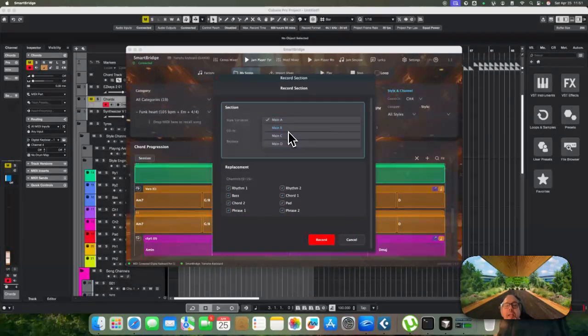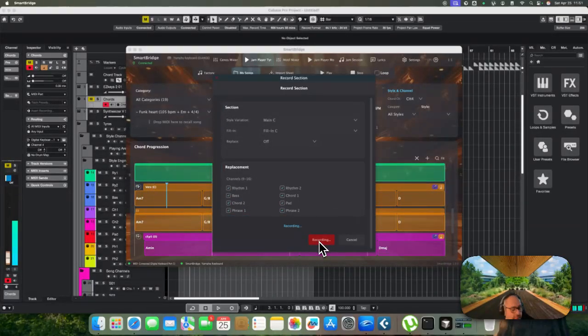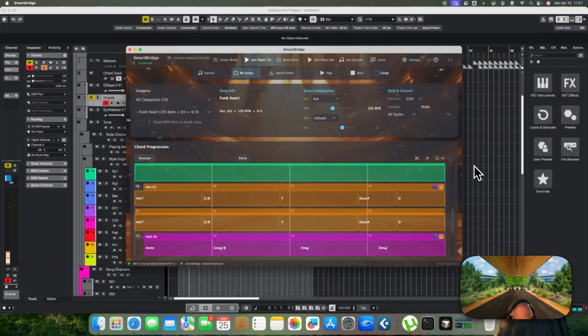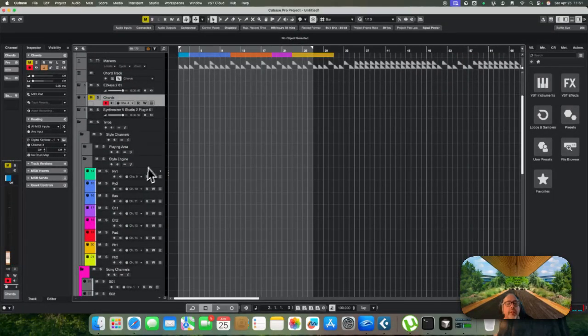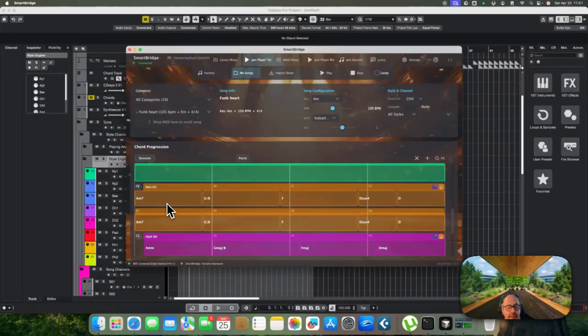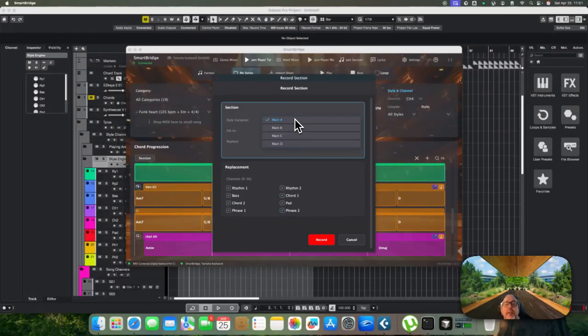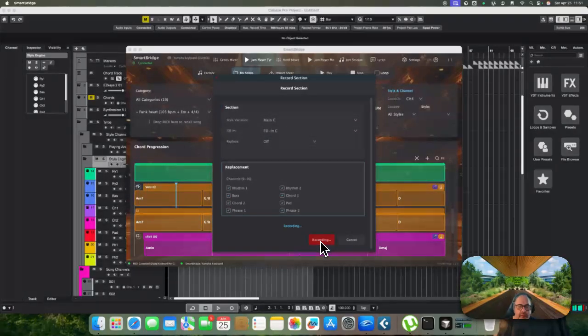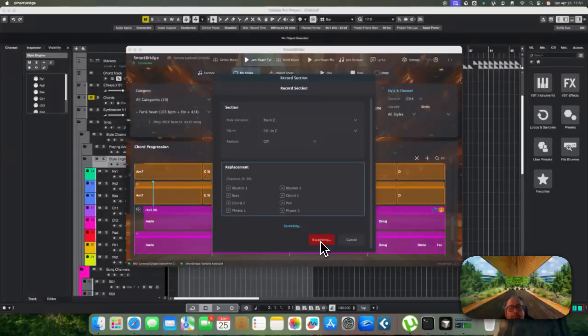So I'm going to do a Main C, and it's going to be a fill-in. Oh yeah, my apologies. Two things. One, I need to turn on the accompaniment, and also I need to stand on a part where it's not playing anything. Let's try it again. Main C, Fill-in C, and record. I'm using 80s classic rock, which I believe is from Eye of the Tiger, or it's pretty obvious that it's from there.